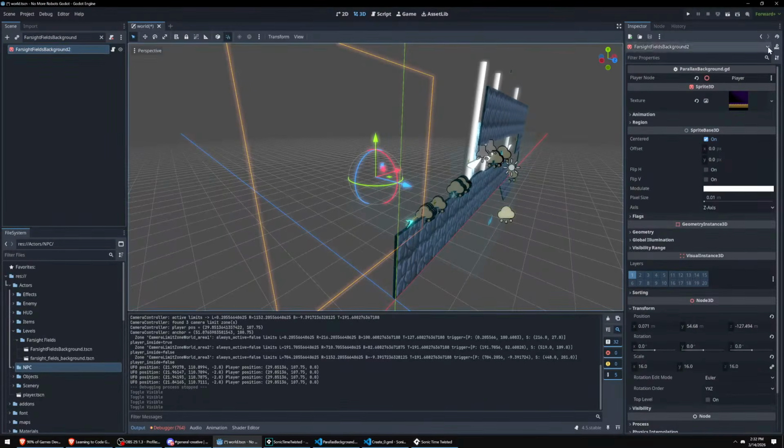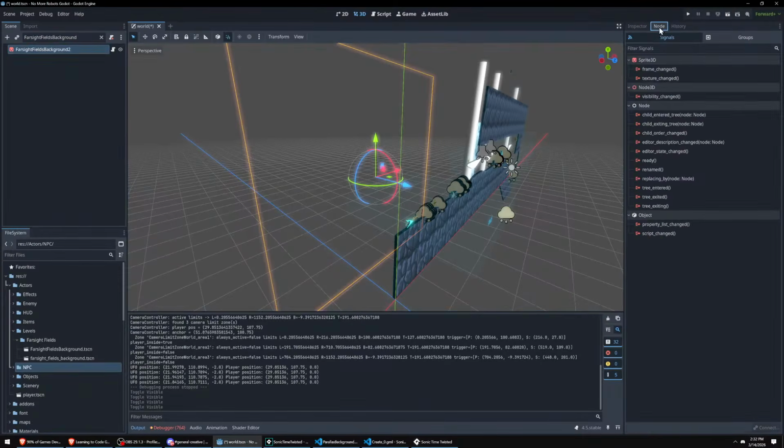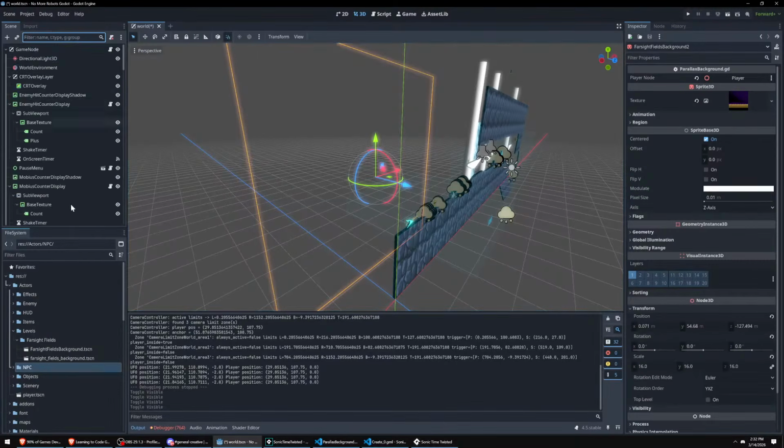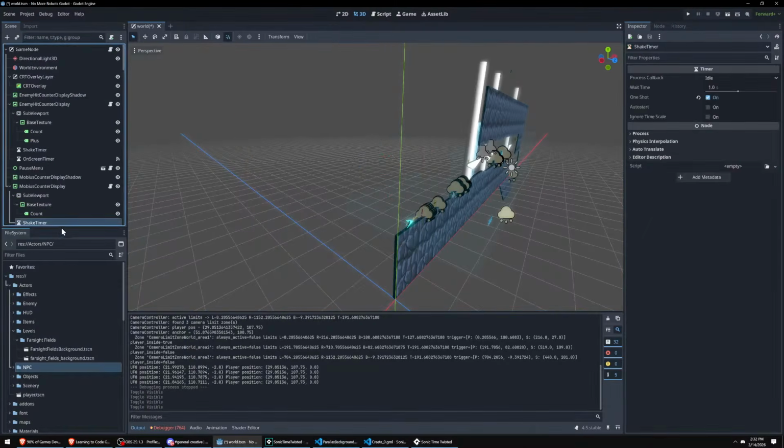What is this parented to? There's the player, but does it show? Why can I not find this thing in here? That's so crazy.